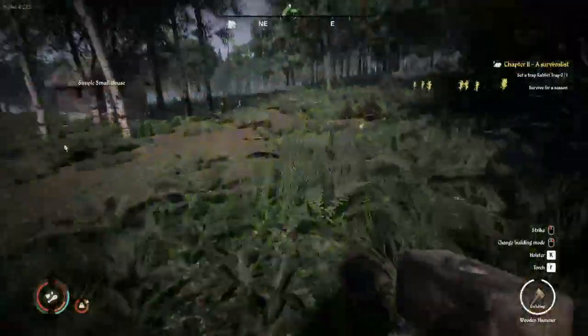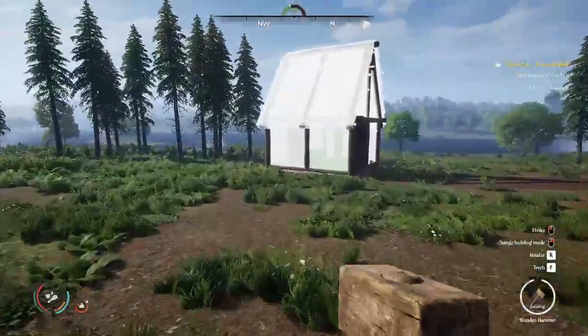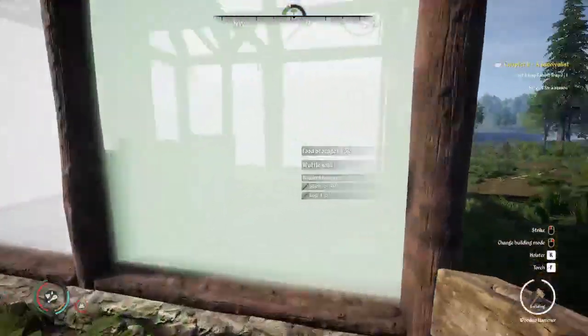Now we've got the St. John's. Where's the St. John's? Here's the... wait, we'll finish building and then we'll go over the St. John's and all of that stuff. Let's just do the building quickly.